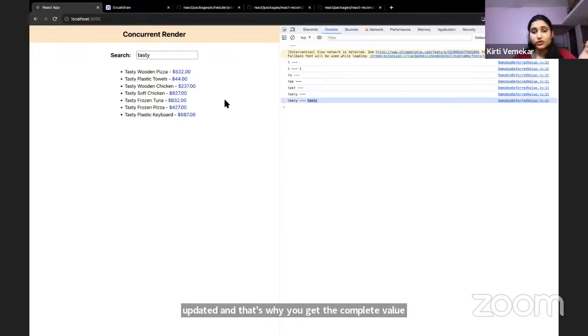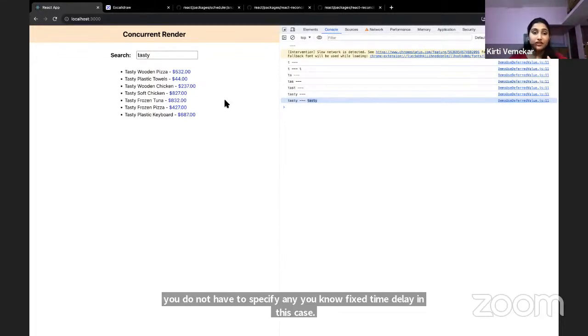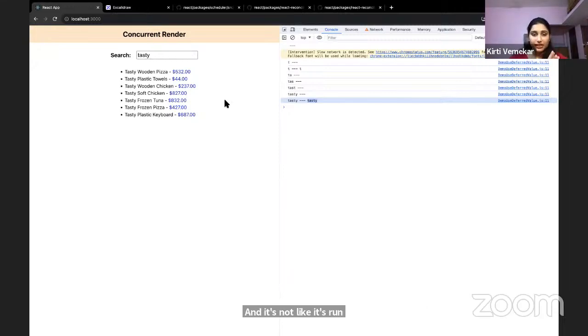So this is very similar to debounce and throttle, but it has one advantage: you do not have to specify any fixed time delay in this case. And it's not like after the time delay is done, it is run, or it is taking into consideration the old value. That is not the case.